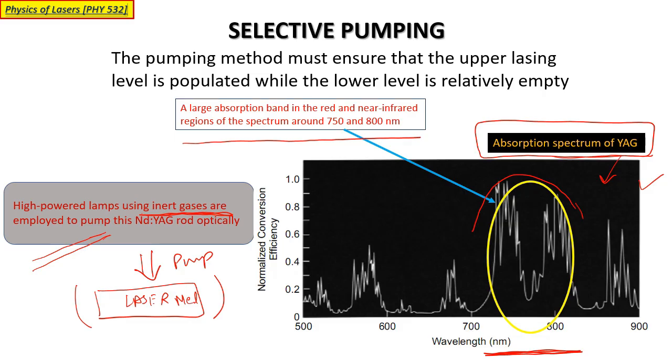तो ये मैं जो कहना चाह रहा हूँ, it's like कि हमें एक proper pump source चूज़ करना होता है for a particular laser के according to the absorption band. और यहाँ पे जो absorption band है YAG laser का वो 750 से 800 नैनोमीटर. तो अगर हम सोर्स find out करें जो लाइट emit करे इस रेंज में, वो इसके लिए suitable होगा. Now let's move to the next slide.